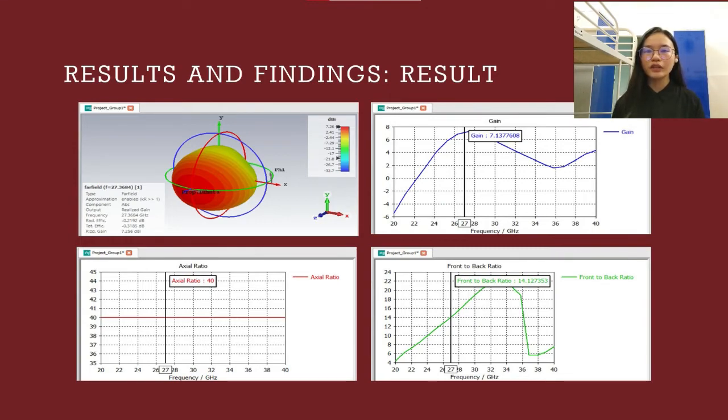At frequency 27.36 GHz, the antenna achieved a realized gain of 7.25 dBi. Meanwhile, the realized gain achieved by the antenna at resonance frequency 27 GHz is about the highest, with a value of 7.13 dBi. The axial ratio achieved is constant with a value of 40. The front-to-back ratio achieved is 14.12.